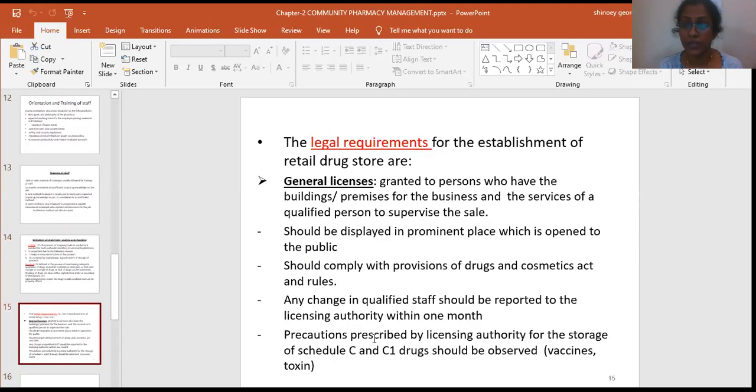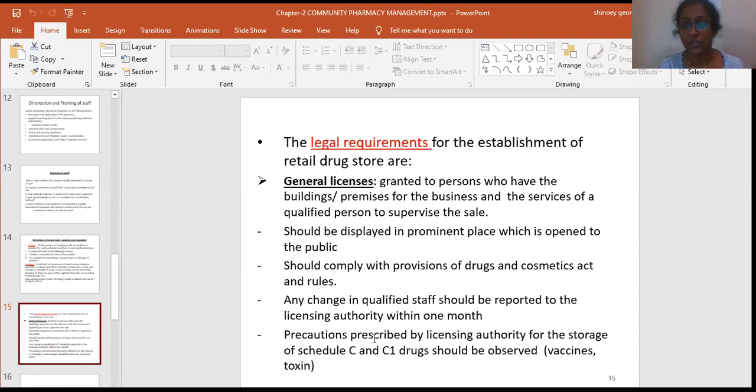Next one is, what are the legal requirements for starting a community pharmacy? For purchasing as well as maintaining certain kinds of drugs, we need a general license, and for some other products which are a little bit more sensitive, we need a restricted license. So what are the conditions, or who can apply for a general license and a restricted license? Those pharmacists who have a proper area or premises for carrying out the business of pharmacy should only apply for a general license.